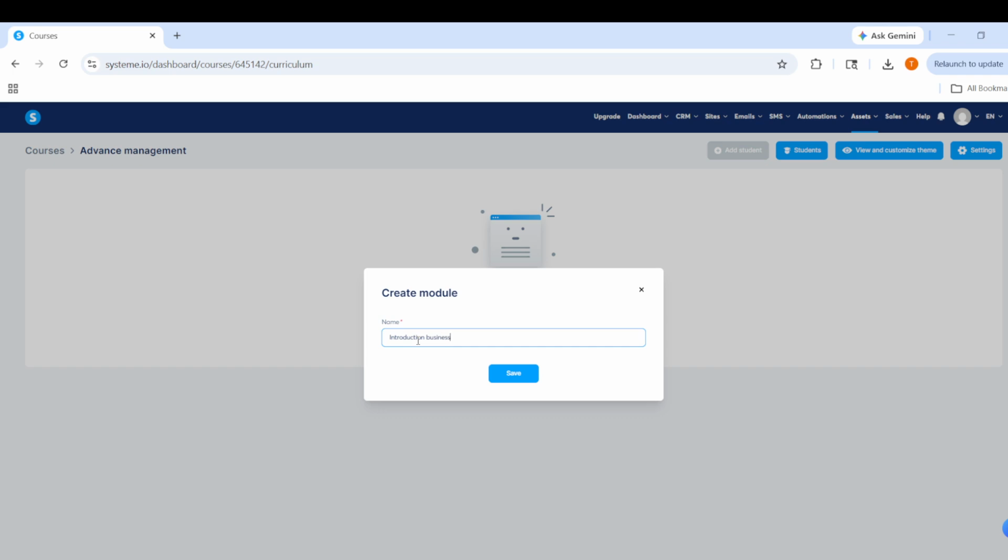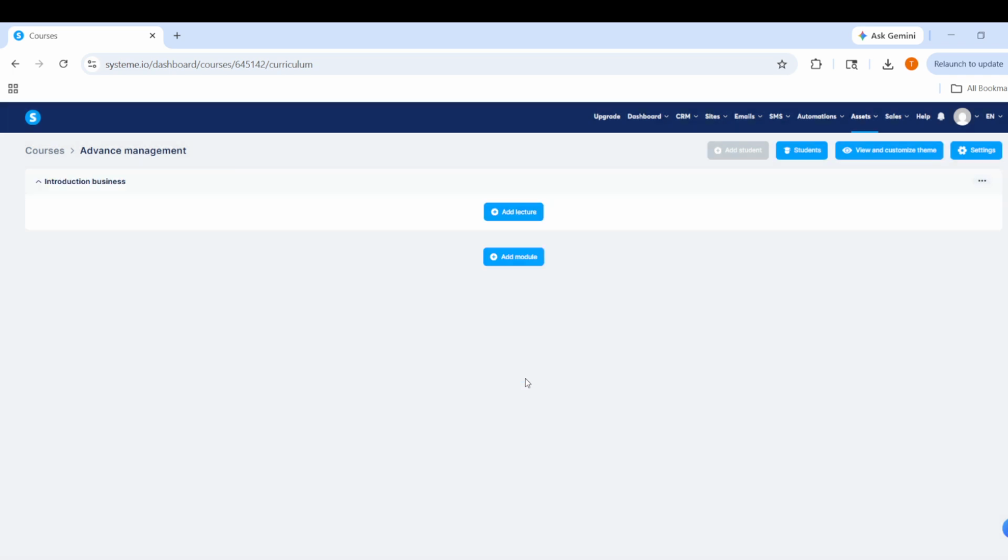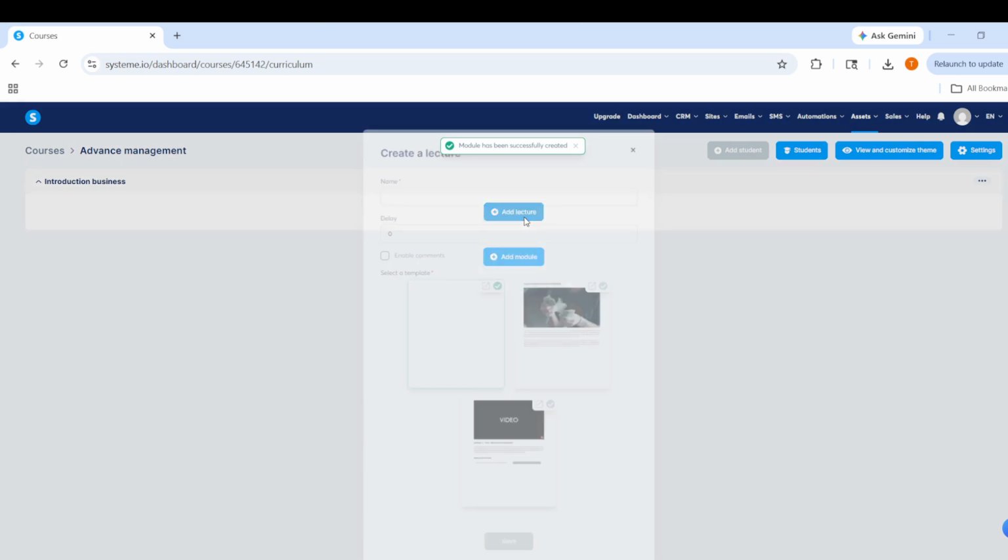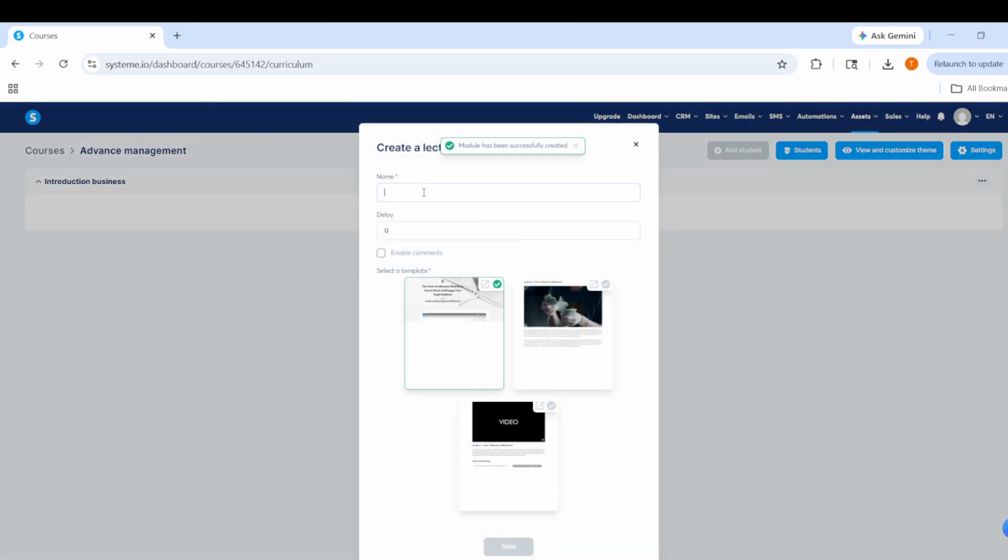Next, click Add Lecture. Lectures are where your actual teaching content lives, such as uploaded videos, text materials, and files. When you add a lecture, you will typically choose or upload the video, include any supporting text, and attach files learners might need. Take your time here and make sure each lecture includes the correct media and information for that specific module. This is the moment where your course becomes real for students, because this is the content they will access and learn from.